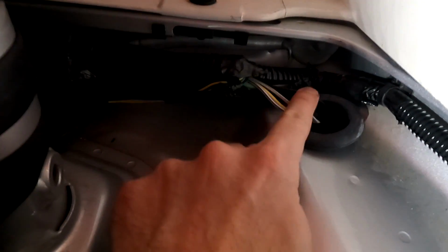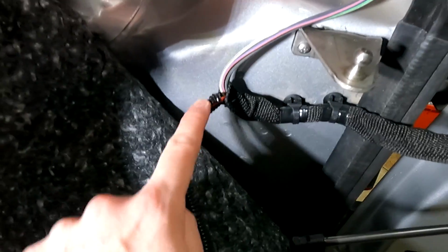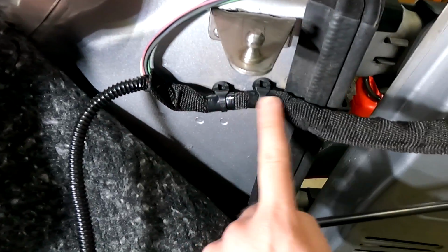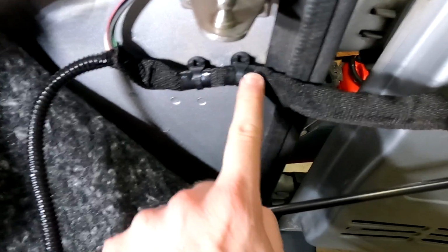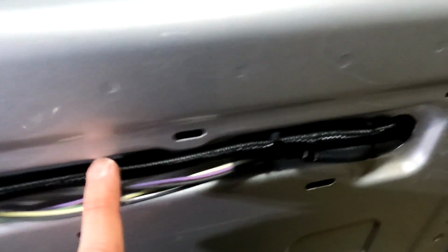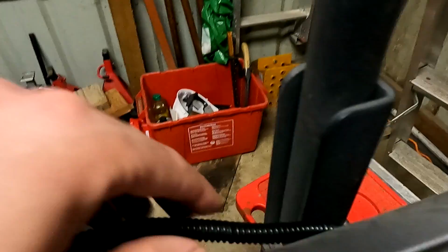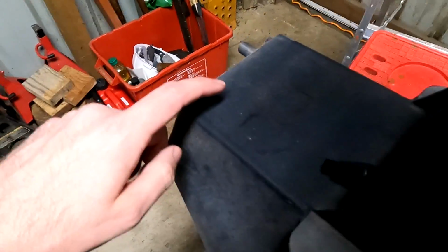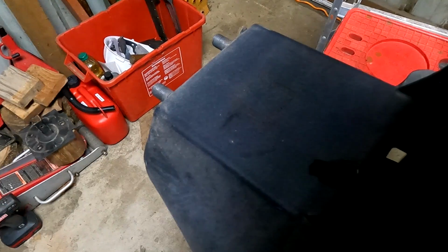So I have my new LED wires here. So that will tie in here and here. And then the wire will run along here and here. And you can see it's sitting there. And into the little sheath here, I have it zip tied to the body. And then on this side I have corrugation and a zip tie along here. So then it goes into this little hole and out the other side and up to the tire carrier, and I'll install the light right there where that red square is.